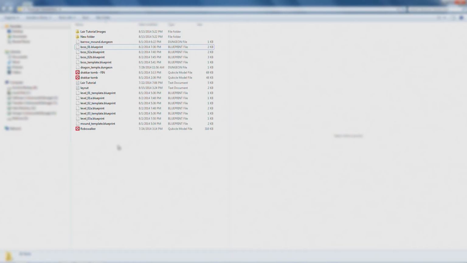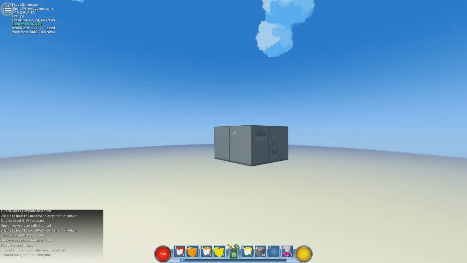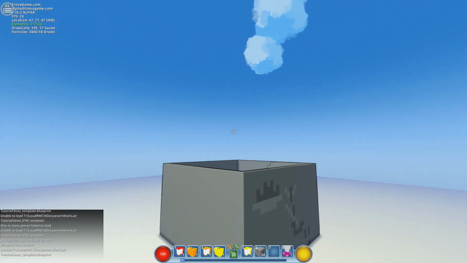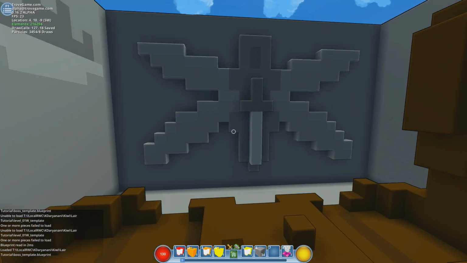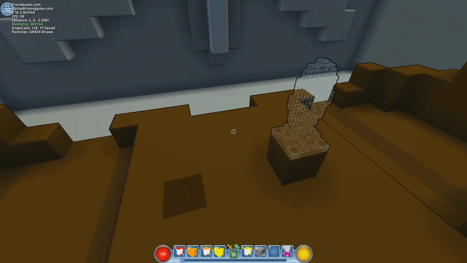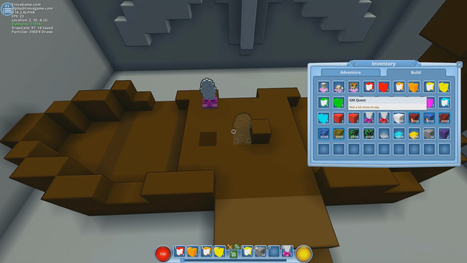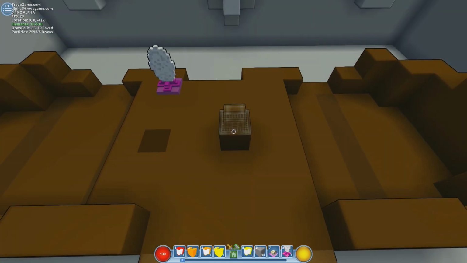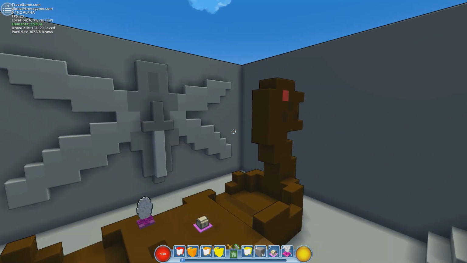Once you've placed the exit teleporter, you'll want to load in the boss area and place the matching teleporter that will lead the player to that area. So here we are, we've loaded in the blueprint for the boss room, and we're in free cam mode. And this is where the boss encounter or the ominous totem is going to be. So we place the teleporter somewhere nearby, but not in the way. And then since we're here, we're also going to place the boss quest locator. This will place the ominous totem, or will spawn the boss in this particular area.